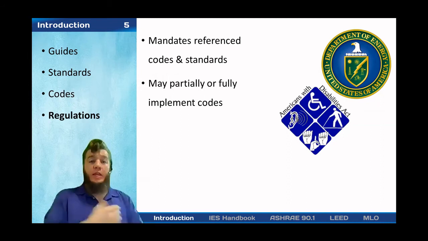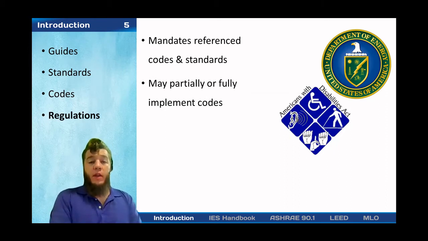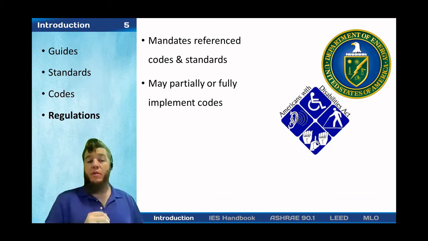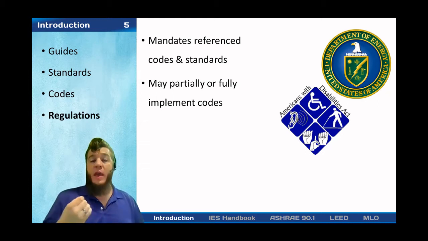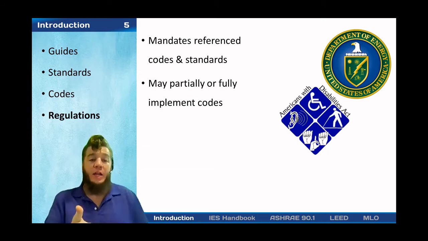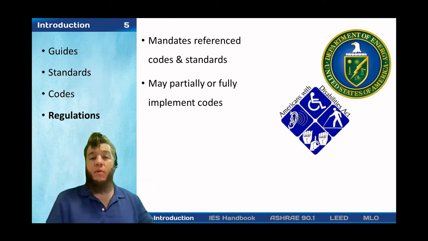Okay, and finally, regulations are the final piece of this regulatory ecosystem. And so the regulations themselves are going to be what mandates that we use a particular code or standard. Now, this is where it can get complex because the regulations aren't necessarily required to take every single piece of the code. And in fact, a lot of states will adopt, say, IECC minus the compliance paperwork aspect. So they're not actually performing oversight, which does remove some of the teeth from that code.